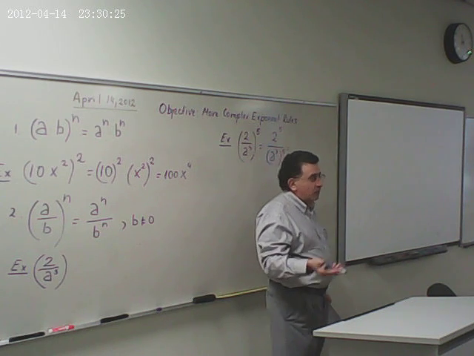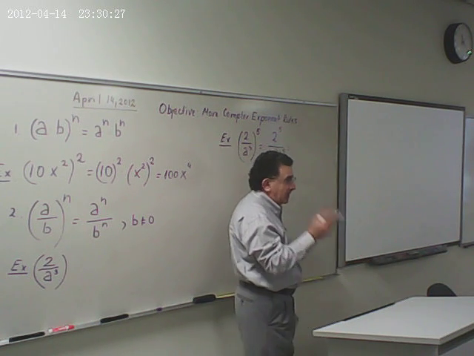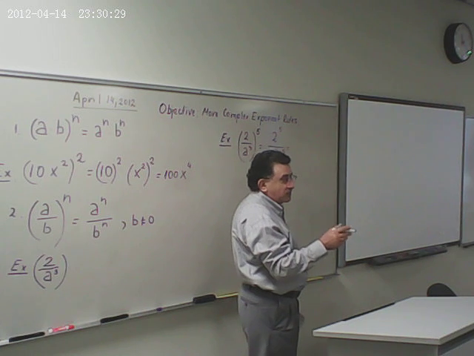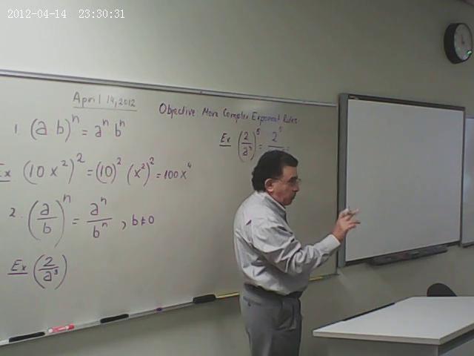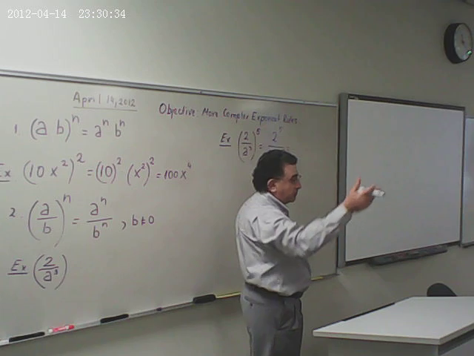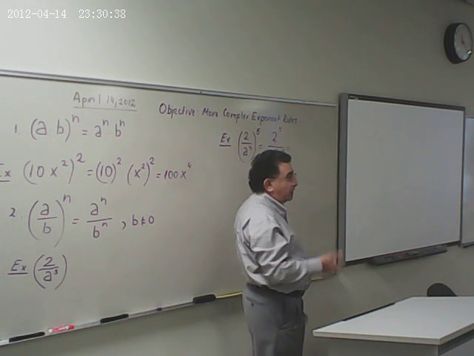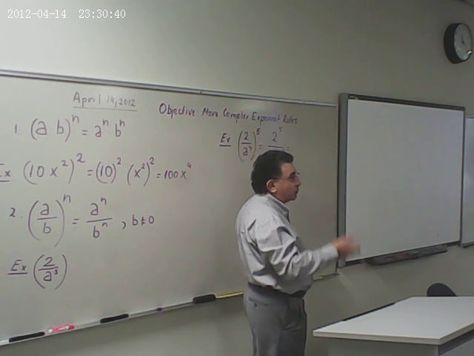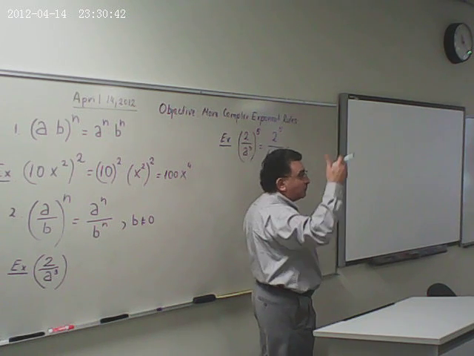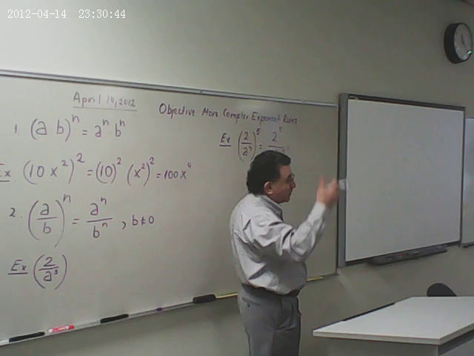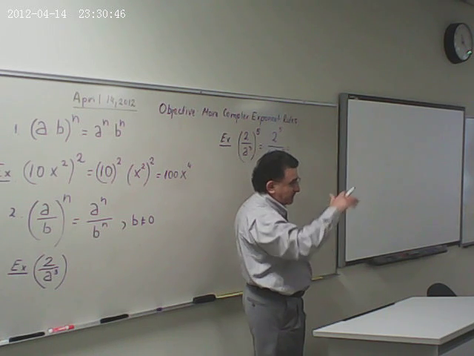2 to the 5th power is 32, right? 2 to the 4th power is 16. Remember this always. So that means this is like a fixed point. So 16 multiplied by 2 gives you 32. 2 to the 6th power gives you 64. 2 to the 7th power gives you 128. 2 to the 8th power gives you 256, and so on.